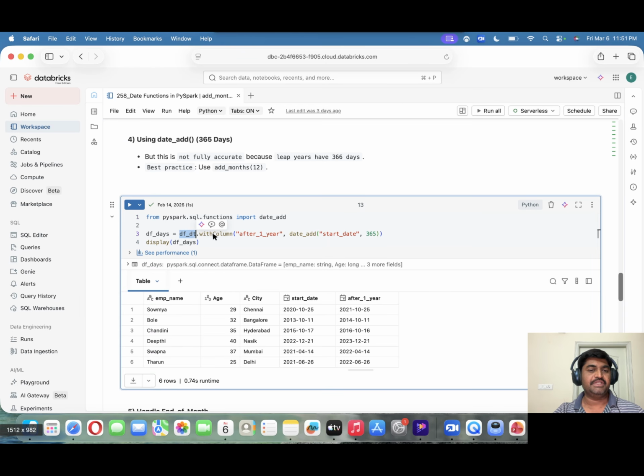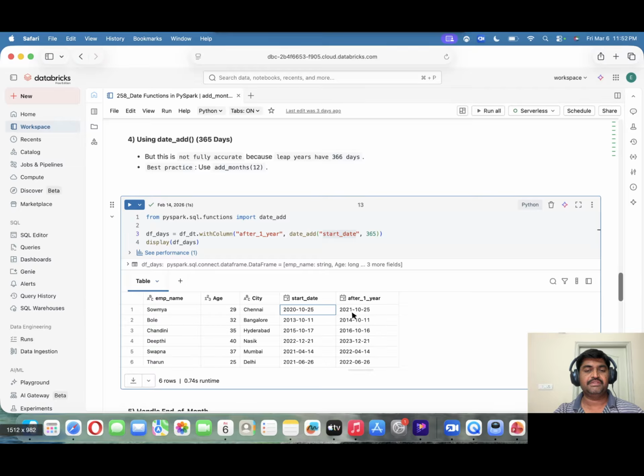For our sample data frame, I'm using withColumn and I want to get the date after 1 year. This is my input column and I'm creating one more new column that adds 12 months. Here I'm using the date_add function, passing the column name, start_date. For this, I'm adding 365 days.